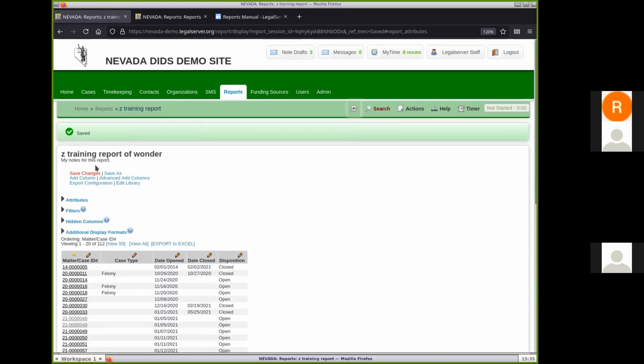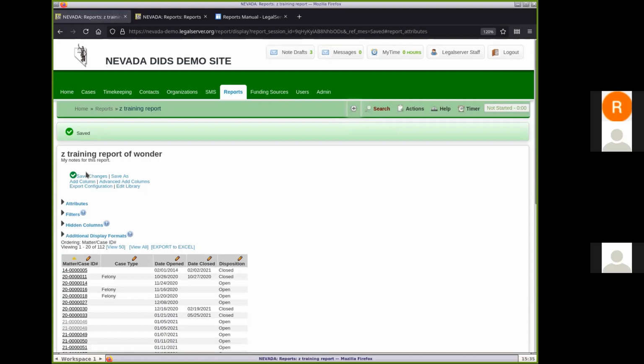So following through with my little scenario there, you build a report, people tell you, hey, I don't have permission. So you're like, yeah, I know exactly how to fix that. I'm going to edit the report, go into attributes, add some roles to it, click on apply. They're still not going to be able to run this report, because any changes you make in the attribute section, you need to come up and also click on save changes to actually save those changes to the report. So now people with those user roles I selected could actually come to the reports page and click and run this report.